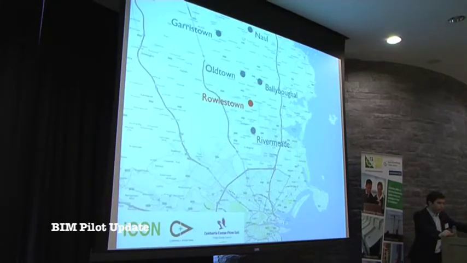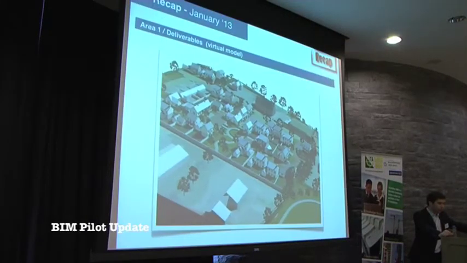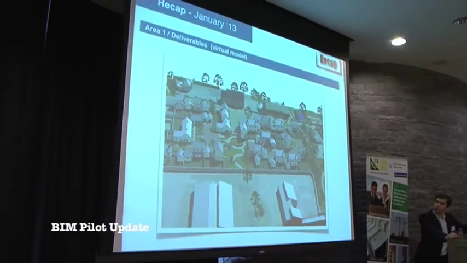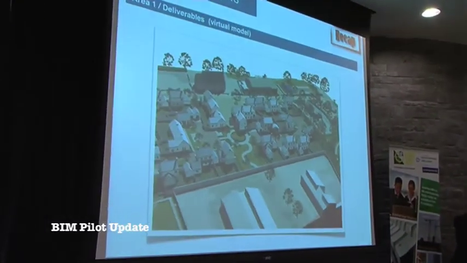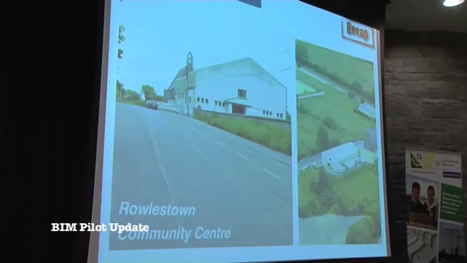This is the project, and again, I'll flick through quickly. This is from the last presentation, and this is how it transpired. So Bernard Boardman, Cummins Boardman, and Icon Architecture already have a model of the area, an urban model of the area, and this is the building. So this is how the project really came about.